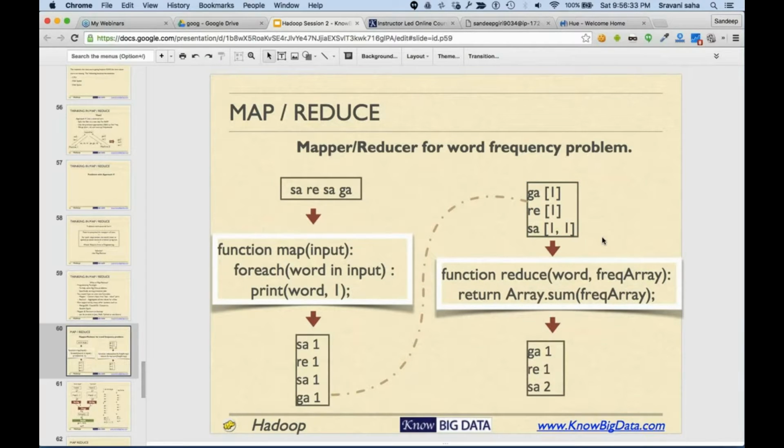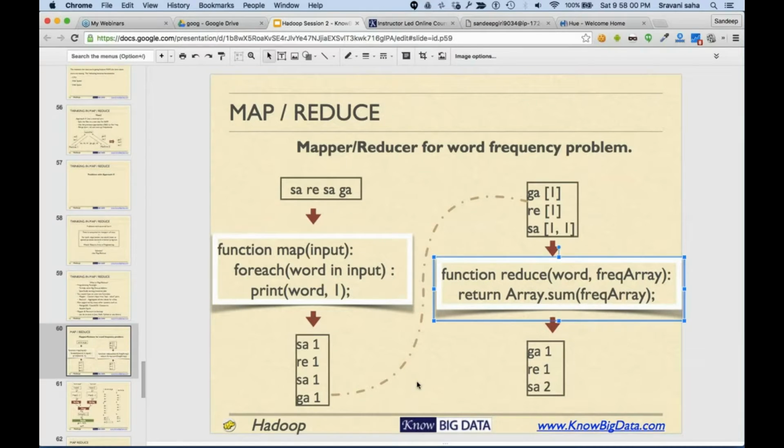Now, how to combine these multiple values into a single value is something done by the reduce function. The output of the reduce function is a single value out of the multiple values. It's up to the reduce function what it wants to give out. How many times will the reduce function get called? It will get called 3 times because there are 3 keys here. Had there been 5,000 keys in the input, the reduce function would be called 5,000 times.